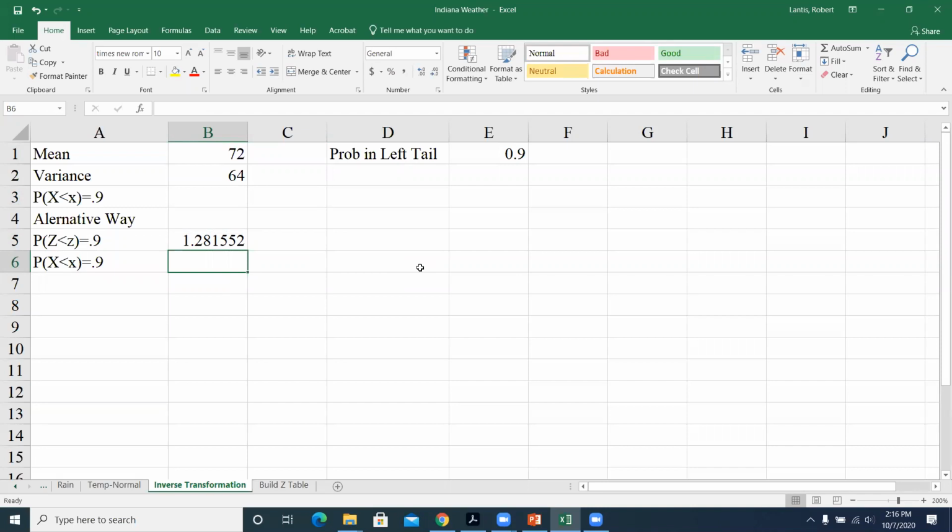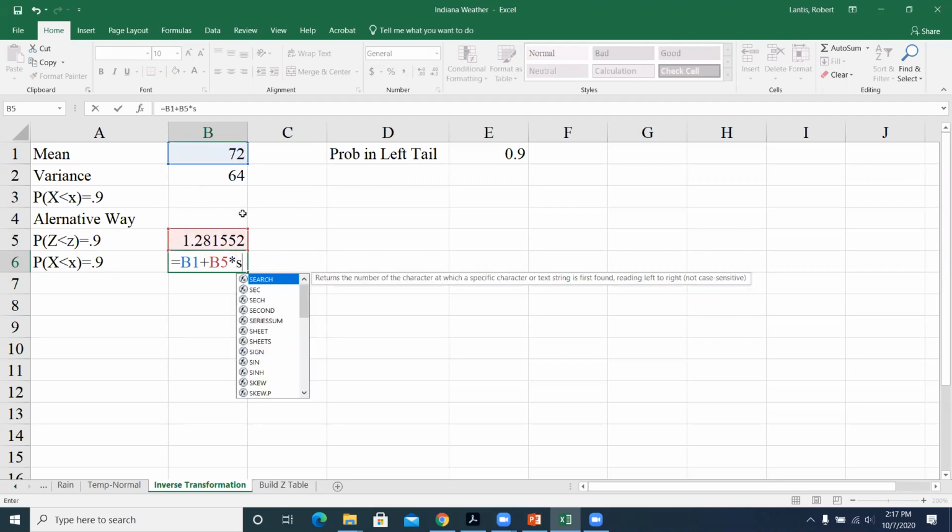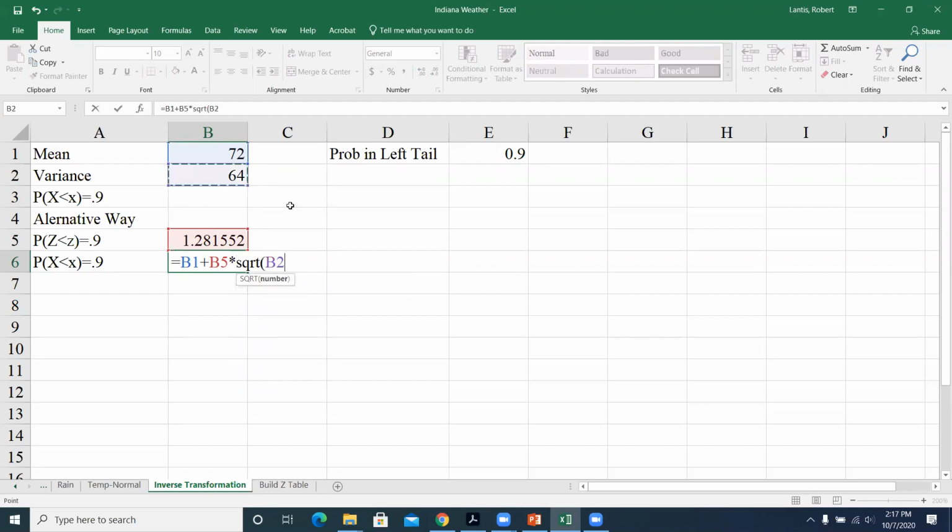Now, the nice thing about Excel is we're not in between two values. We're not limited to 2 decimal points. So it tells me exactly 1.281, right? Now that I have that Z-score, I just use Excel as a calculator to take the mean, add to that my Z-score times my standard deviation. If I only have the variance here, I can use the square root of the variance to represent my standard deviation. Okay? So I could do it this way, and I get 82.25.